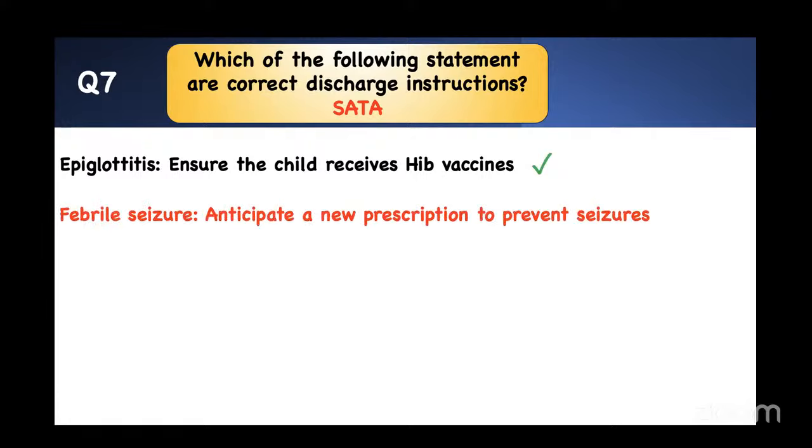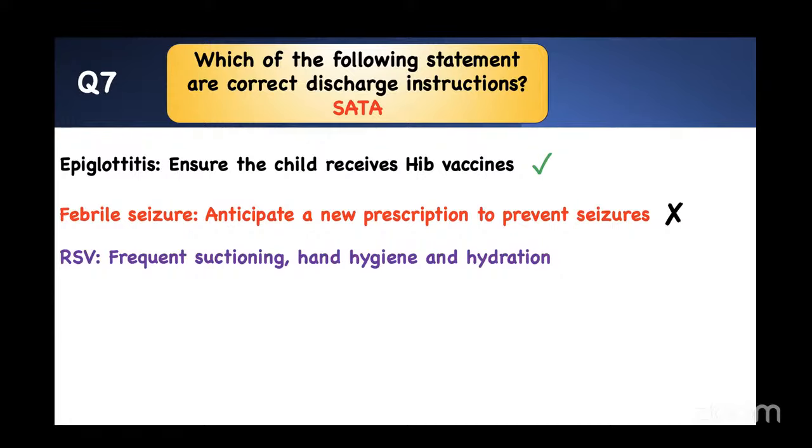How about febrile illness? Who knows it? If you know it, you can put it in the comments. But should you anticipate a new prescription to prevent seizures if you get febrile illness? What do you think is the management? You may see this in a standalone question. If they give you a case where the patient had seizures due to fever, there's nothing to do. Prevent fever later on, but you don't need medication for seizures. RSV, of course, oxygen usage, suction them, and hygiene so that you don't get infection. That's good.